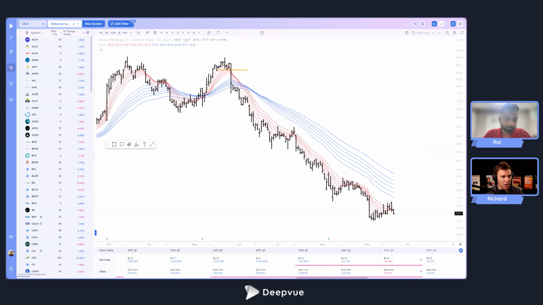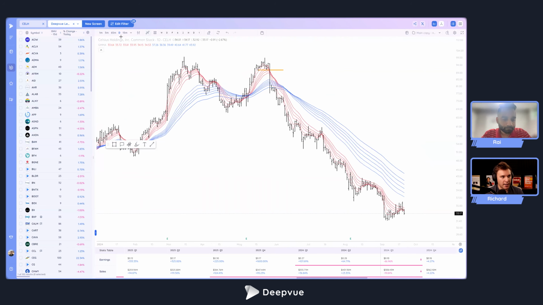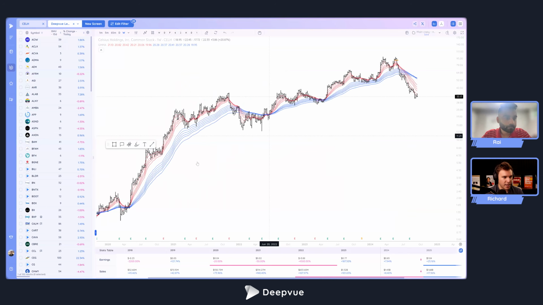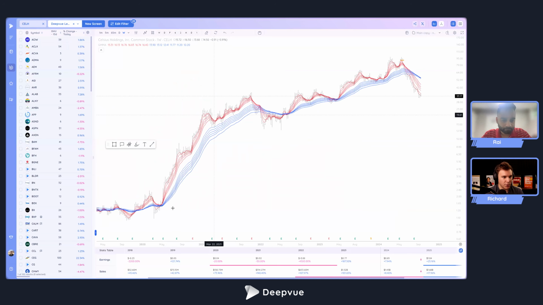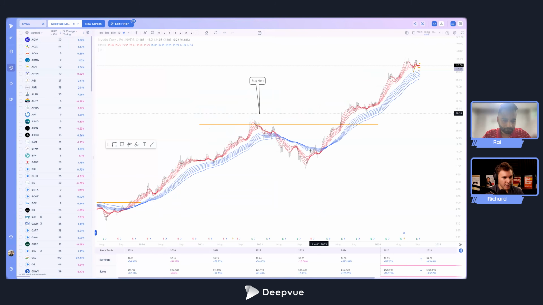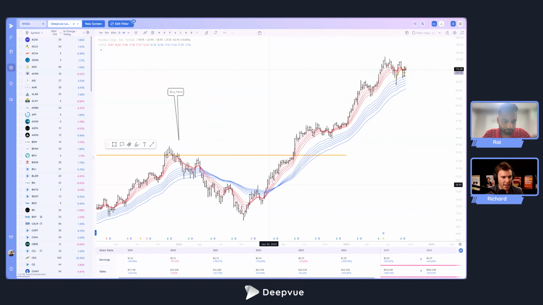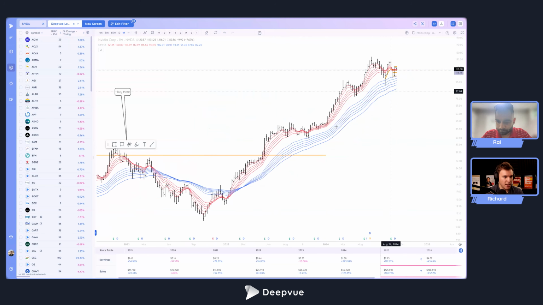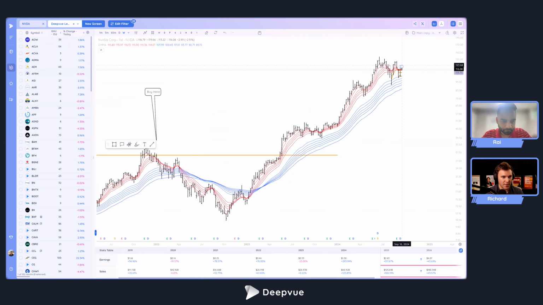So this is another quick template that I have loaded, and it can be used on daily charts or also on the weekly time frame as well, to capture those longer term weekly trends that allow us to profit really nicely. Let's go to NVIDIA here to show that. You can see the weekly red, white, blue pattern where red's above white, above blue started all the way back in January 2023, and it's still in a red, white, blue pattern. We had a little bit of a test during this base, but so far the longer term weekly picture looks pretty much the same, but we'll of course have to see what happens.